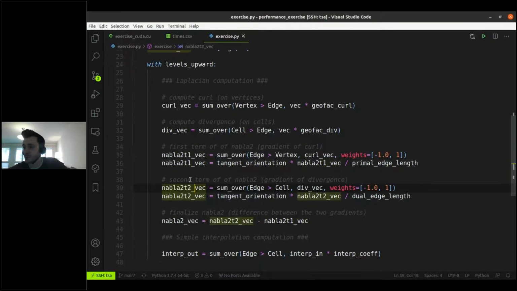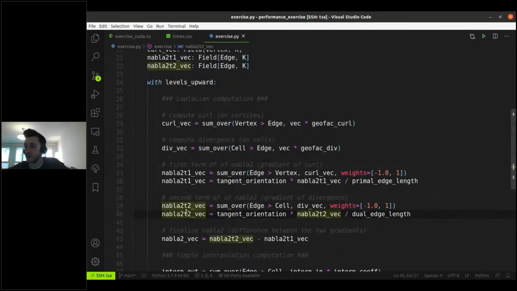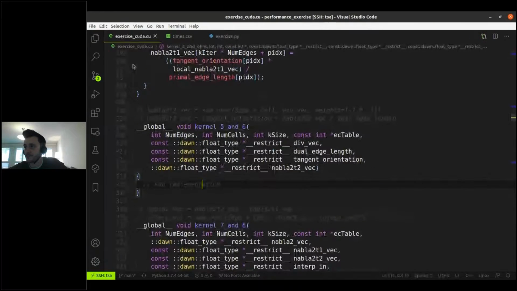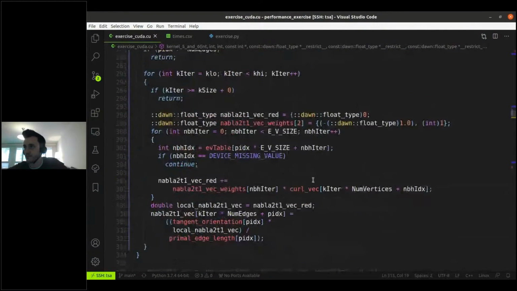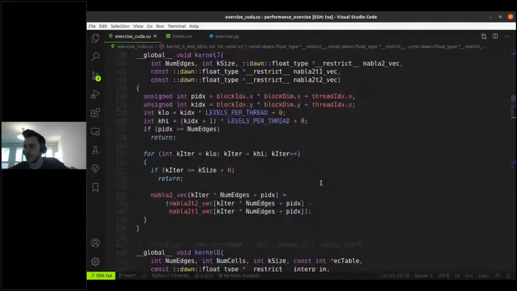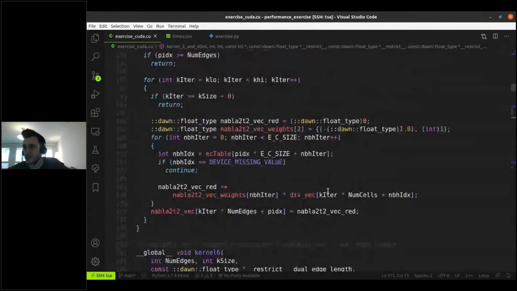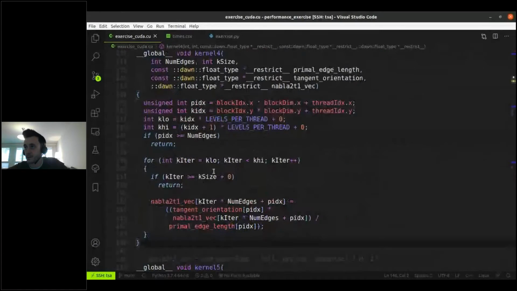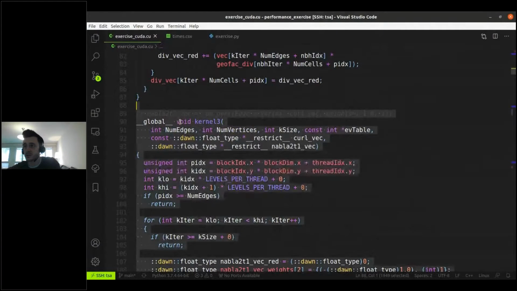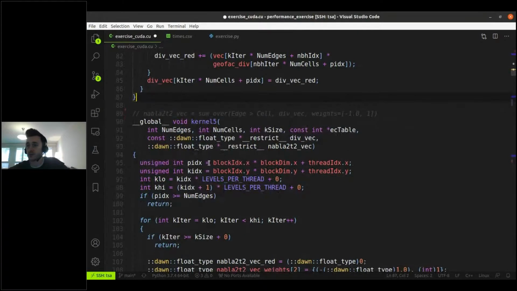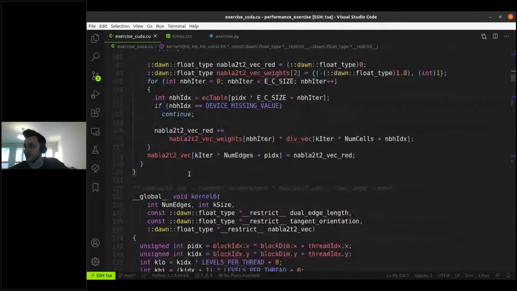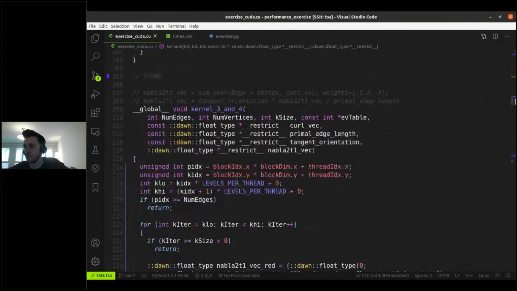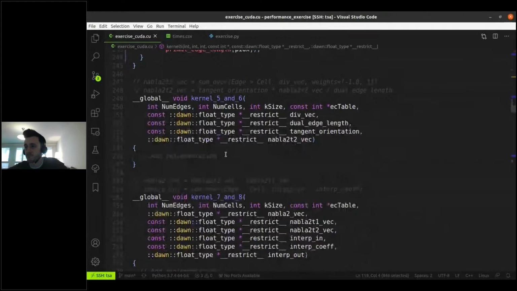It's the second term of the Nabla 2 computation. And again, we cannot remove the temporary. So maybe for simplicity, I can just remove these kernels 3 and 4 that we joined before. I just take kernel 5 and paste it here.